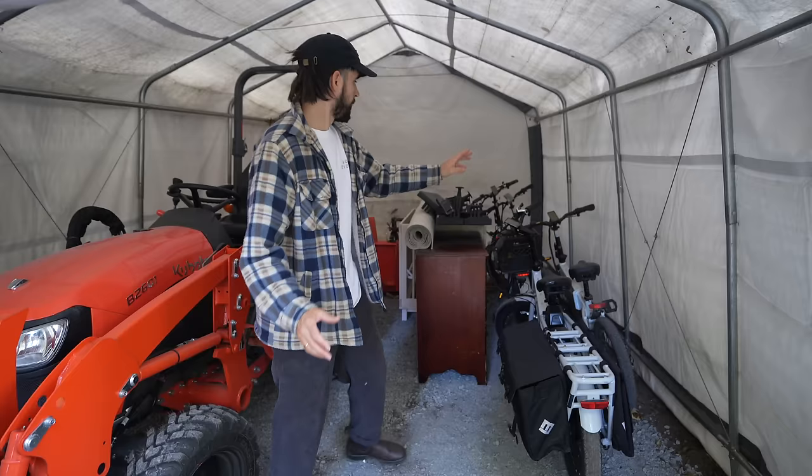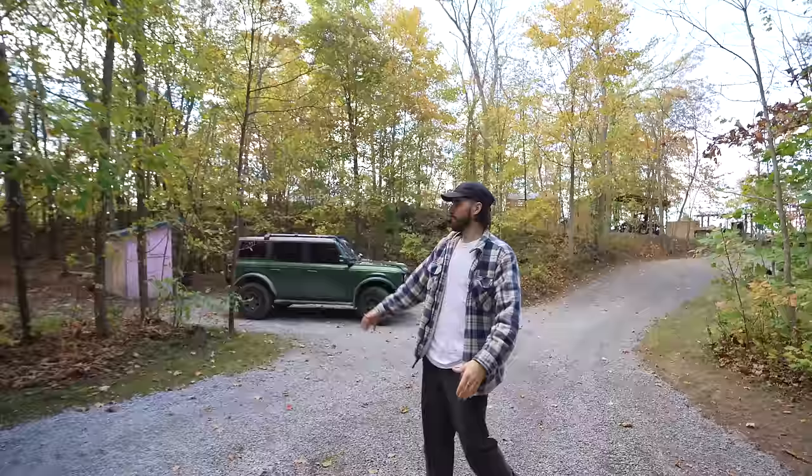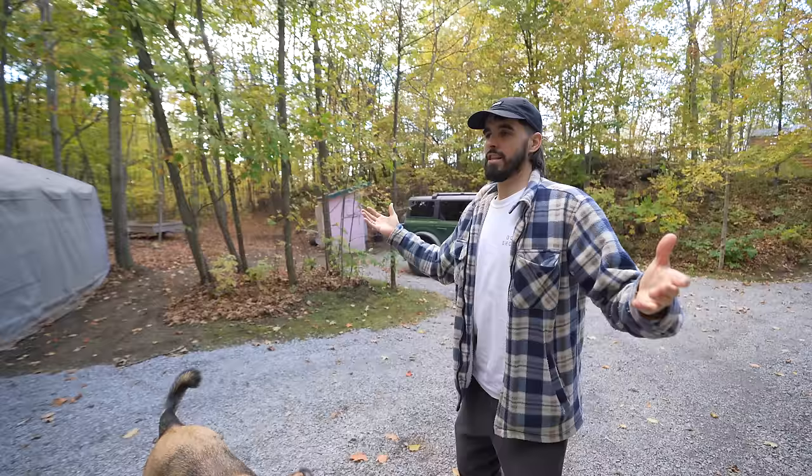Electric bikes. Love them. Use these all the time. And this is where the dream shop would go. Stay tuned for the cabin tour in 2 more years. We'll probably have that run. I want like a 40 by 60. Wow. Heated concrete pad. Loft upstairs for dance parties. Wow. Naked boys everywhere. All right.